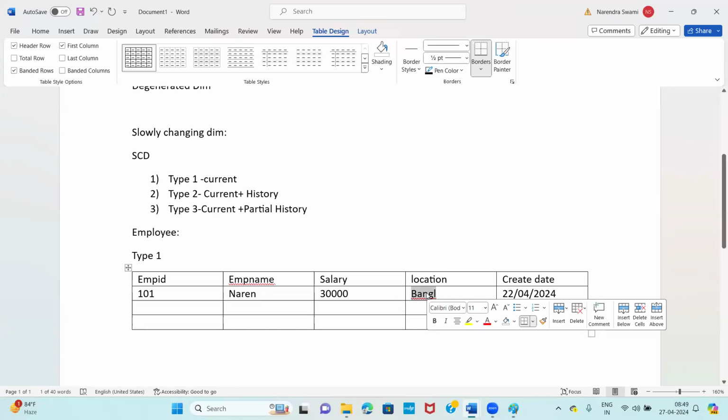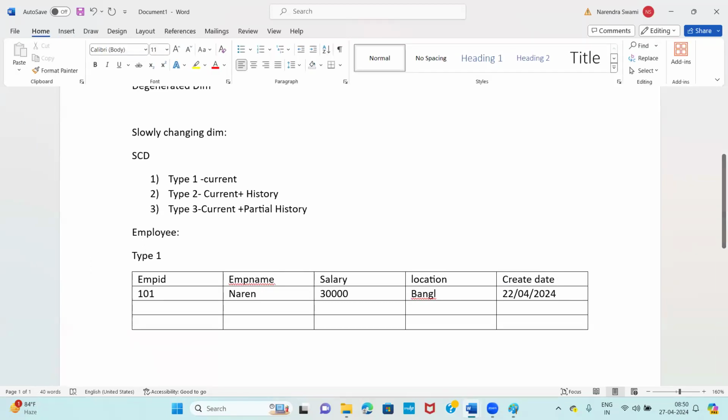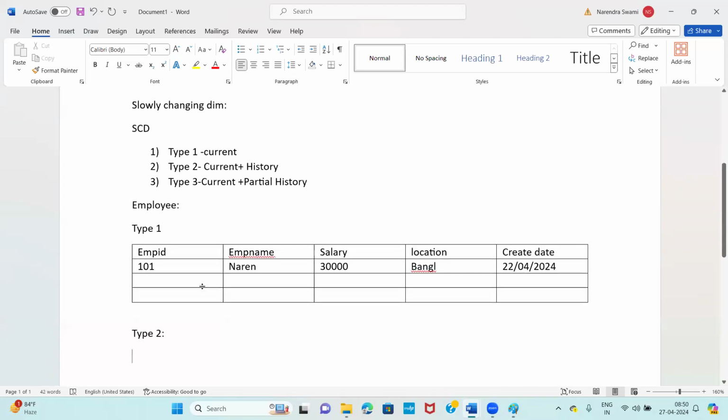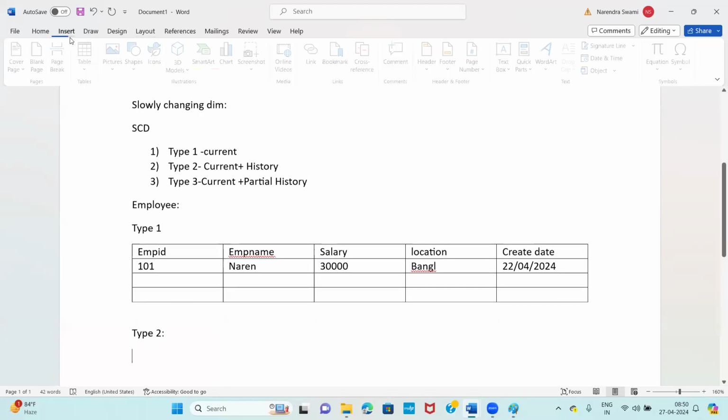This is what type 1 does: it just overrides the changed column data, and the create date will change, so we know from when it is available. This is how we maintain type 1. Now we go with type 2. As I said, type 2 is current plus history.